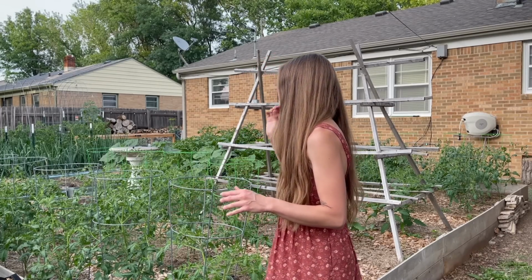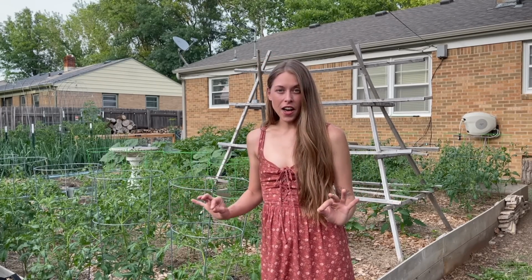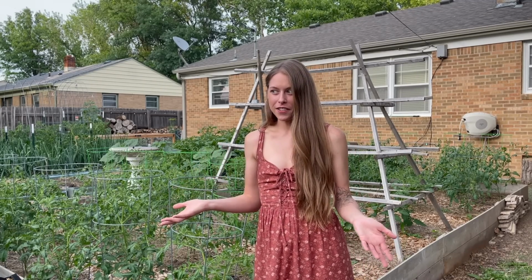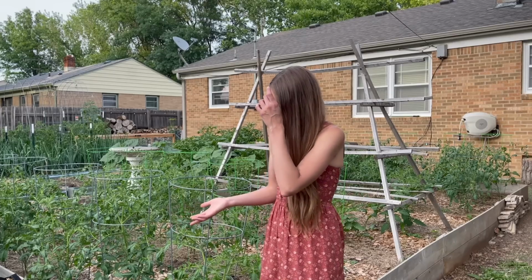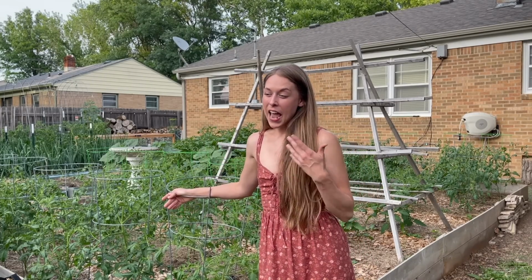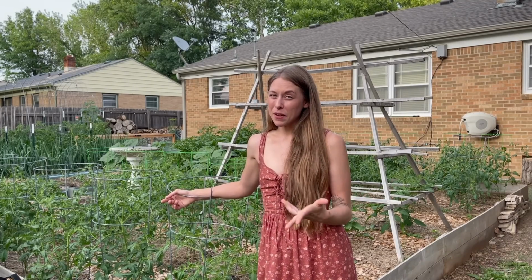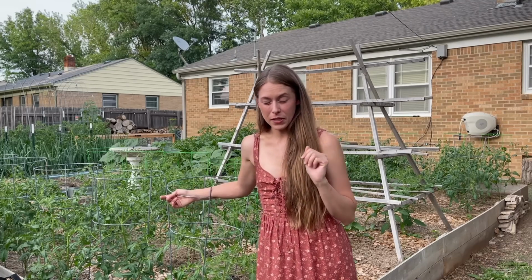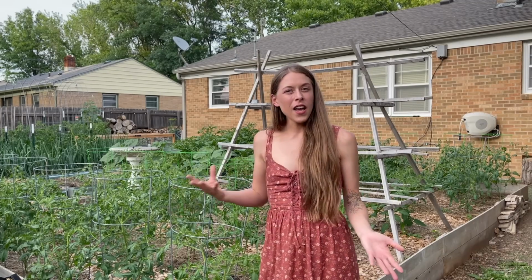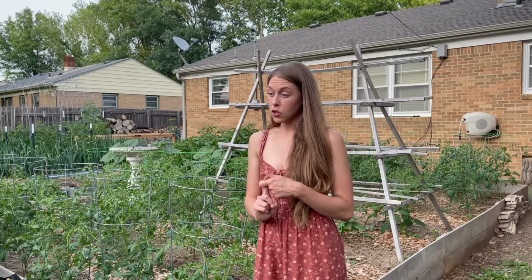I was actually telling my brother-in-law how I don't really like eating tomatoes outside of my garden because they just suck. He was talking about strawberries and I gave him one of my strawberries and he's like, that's actually good. It doesn't taste like water. Exactly. I honestly was never a fan of tomatoes until I grew my own, and I don't like tomatoes unless they are my own, but I do only grow paste varieties. I'm not a big fan of a big juicy watery beefsteak. I like a lot of dense flavor, and that's where I get a lot of my paste from. But overall, the Supremo is looking phenomenal.